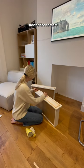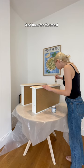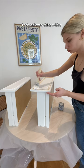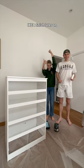I sanded the corners and then I glued each piece onto the dresser with some wood glue, leaving that to dry overnight. And then for the most important part, I primed everything with a shellac based primer so that the paint would actually stick to that glossy IKEA finish later on.